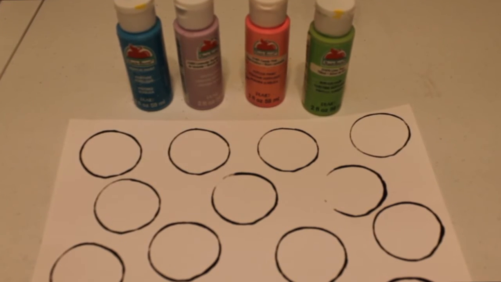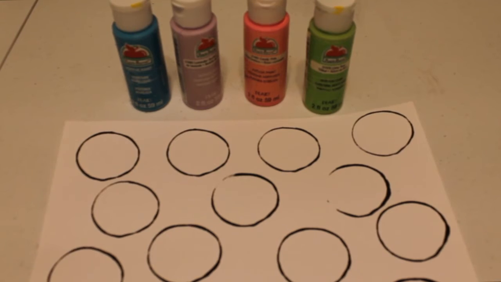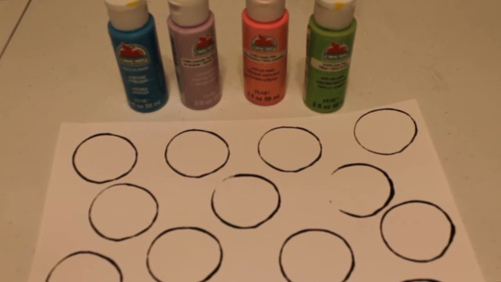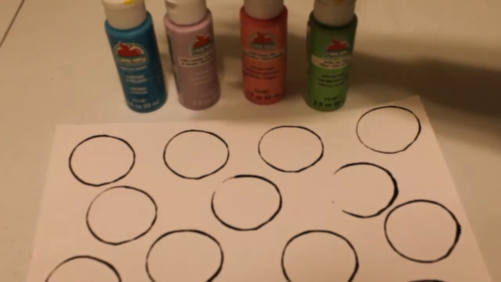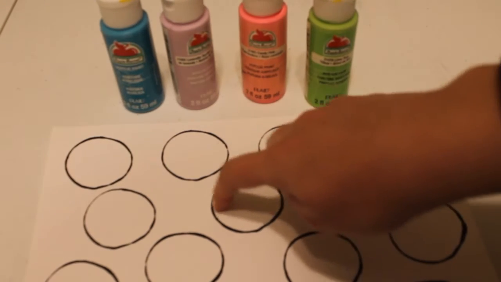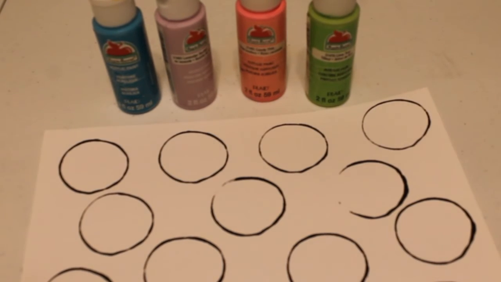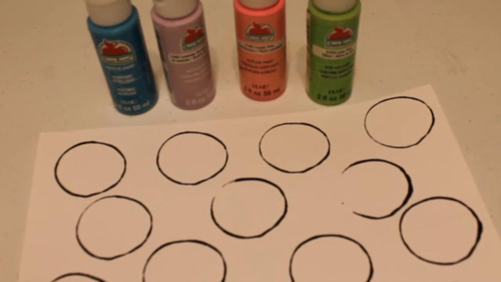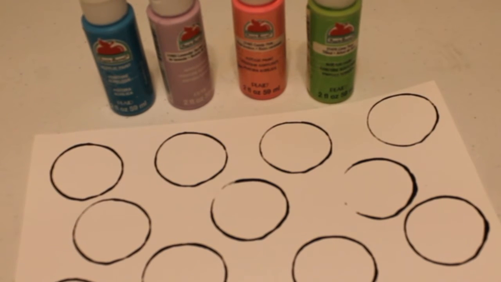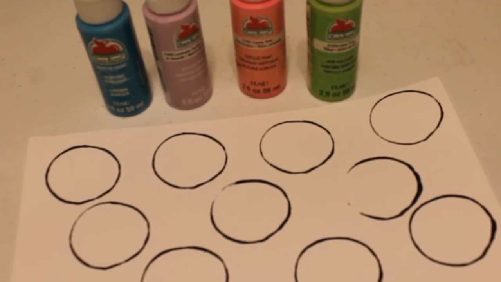So for my next one I'm going to take the end of a paintbrush and use these four colors and make the little dots go inside the circles and I think it'll look really cute. I've seen this done on like rocks or something so I'm sure it'll look just fine on this piece of paper.